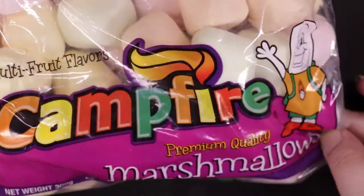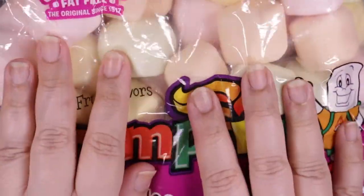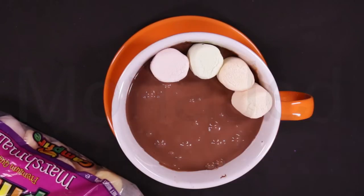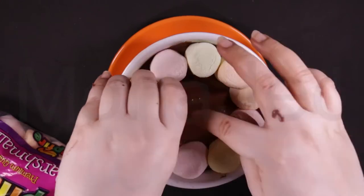Here is a bag of vibrant, sweet, colored, multi-fruit flavors campfire marshmallow candy. Place the fluffy marshmallows in a neat circle around the rim of the mug.